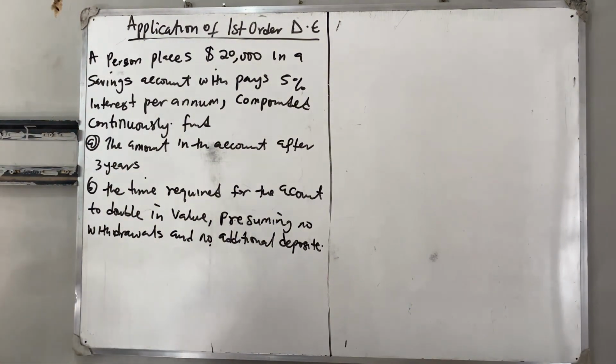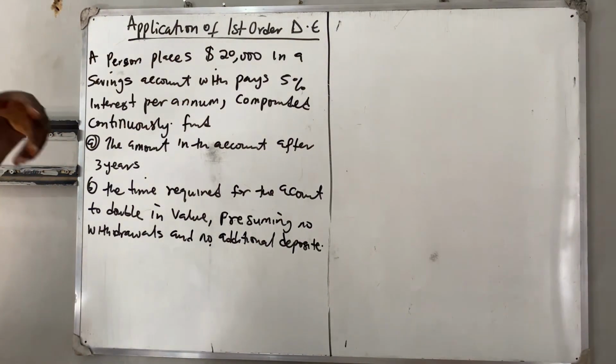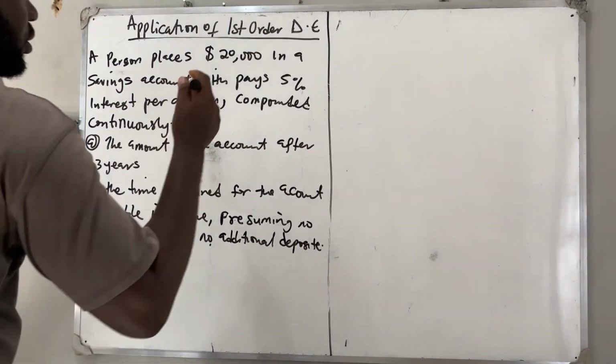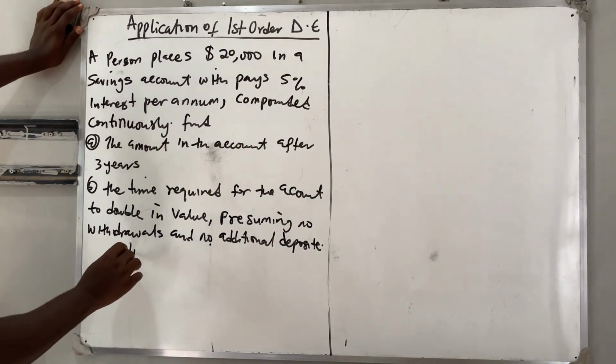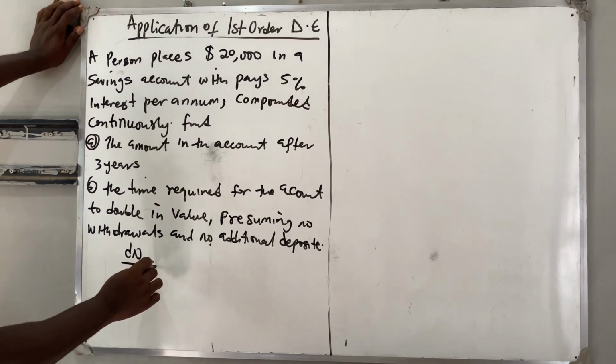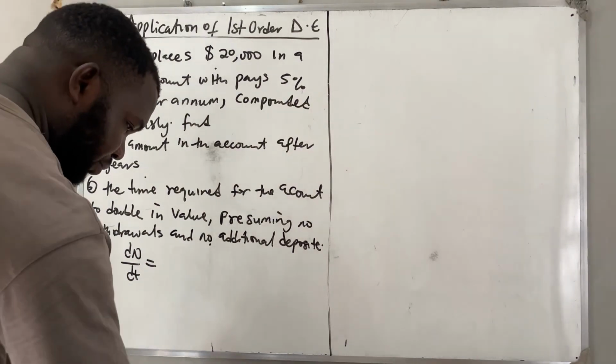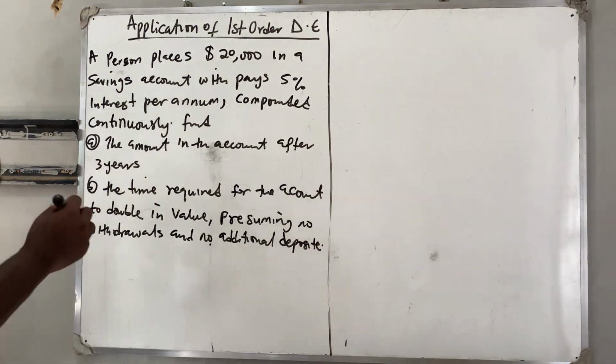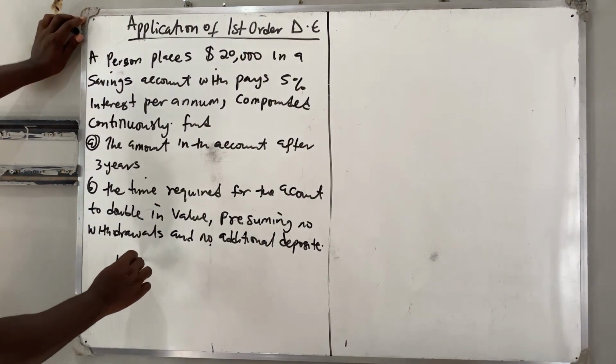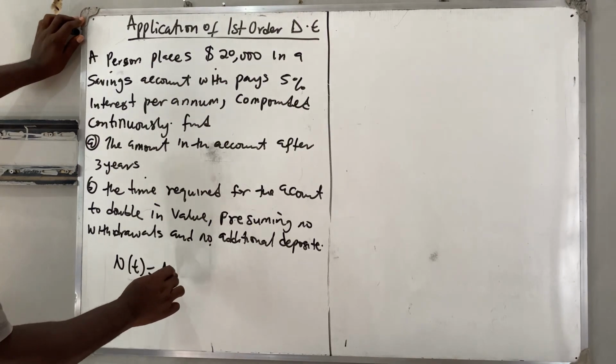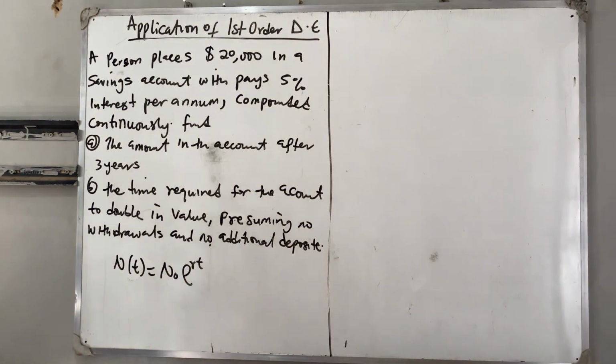Okay. Now, in this type of question, we're talking about growth in population. Here we are talking about the growth of this particular money. So remember that formula for our growth from what we derived: we derived that N, the current one, is going to give us N naught, the initial one, exponential rt, where r is now the rate. The r in this case is the rate.